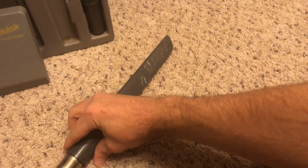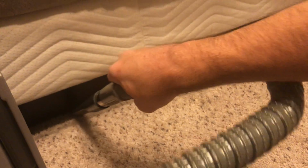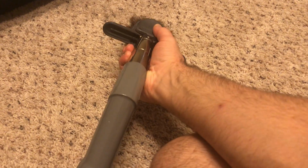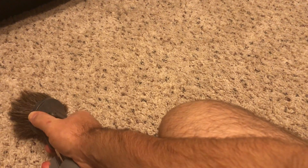So that was them. And we're going to pull out your crevice tool. Get your dusting brush. Now this hooks on in a pretty interesting way. You simply pull both sides together and you can slip on the dusting brush like so. You can clean and dust your delicate surfaces.